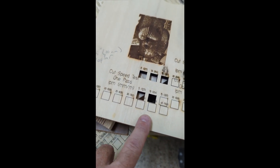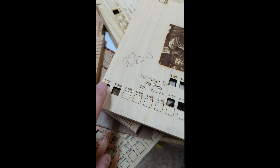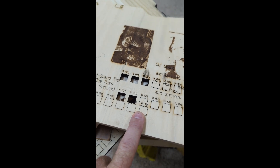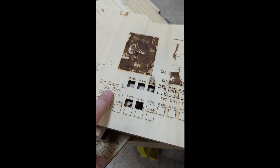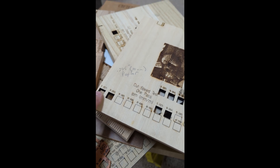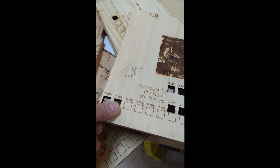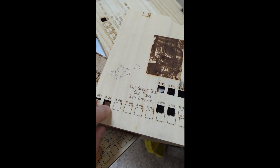All of my cutting methodology was to use a file that was progressively going from 5 inches per minute up to 45 inches per minute, which is 1,148 millimeters per minute. I have files for one pass, two passes, and three passes. When I do deeper materials, I'll be running around the square two or three times. This is my gauge for testing the success — if I can push the square out easily or if it just falls out, that's the highest number I record as a successful cut.